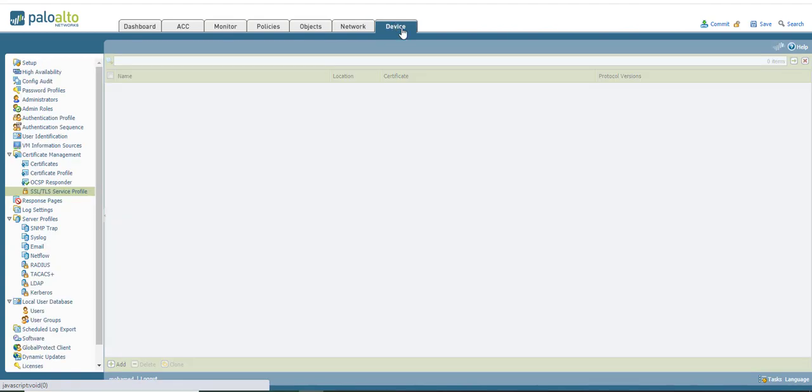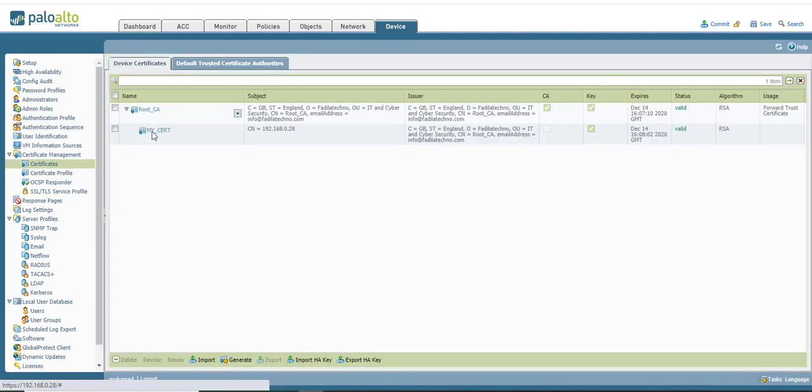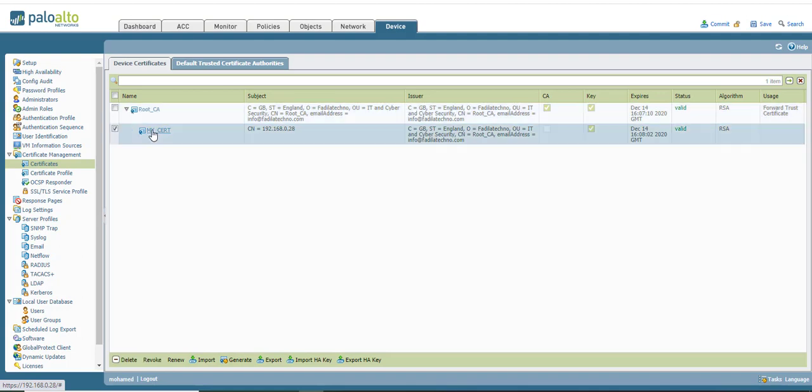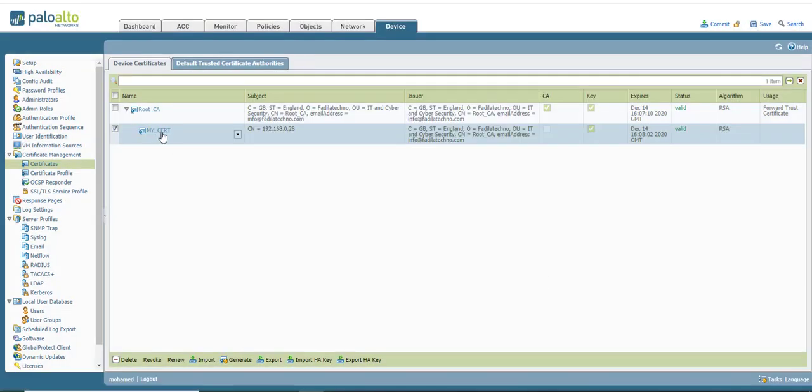So let's review. Under device, I started with certificate. I created this one, and you can see I have put some stuff in there. Then I created this one, which is signed by this one, the root.